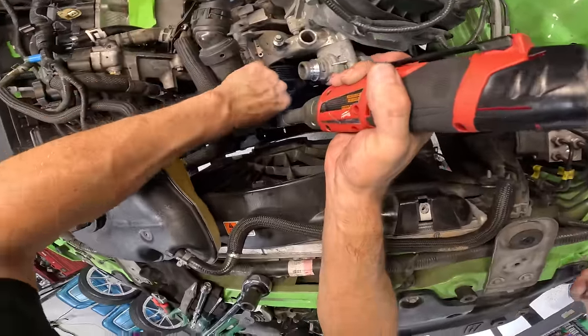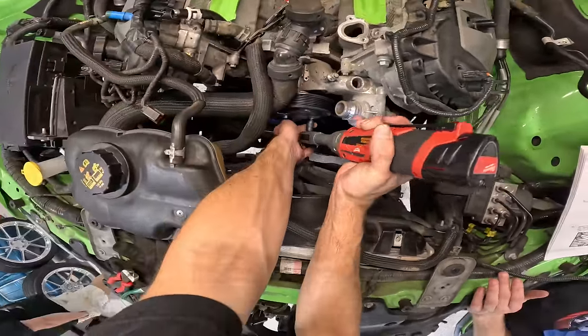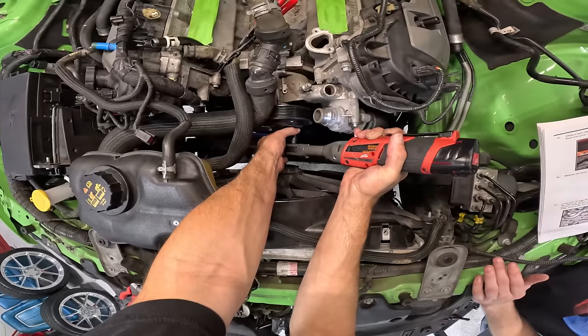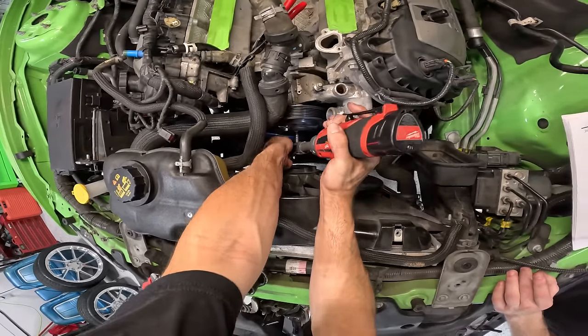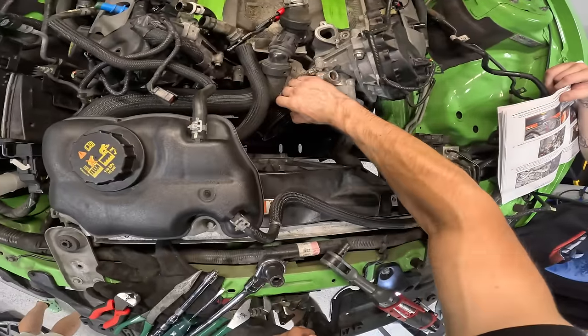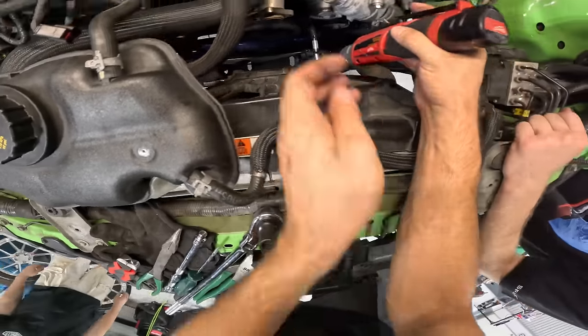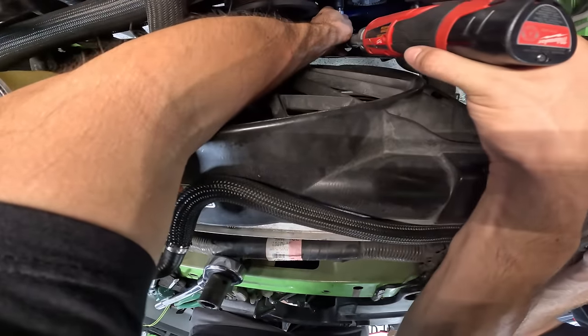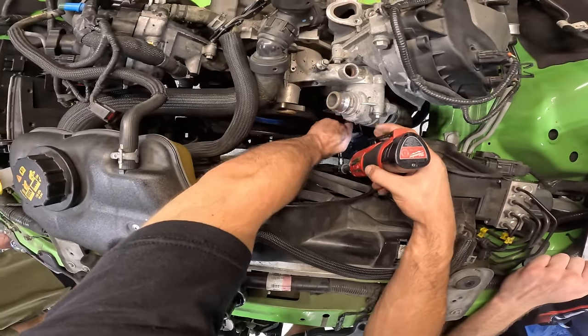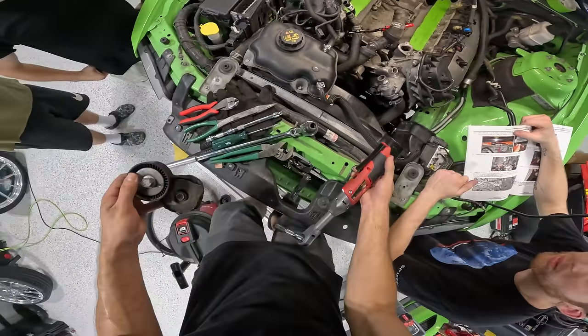We got a lot of water lines, coolant lines, things like that, all taken off and out of the way. Coolant necks removed. Pretty much getting down to a bare timing cover up front. It looks like we might have to redo a few components with the new stuff. All right, next up, we're gonna remove our tensioner now that the belt is out of the way. We're about to do an HD tensioner, baby. Mo power, baby.